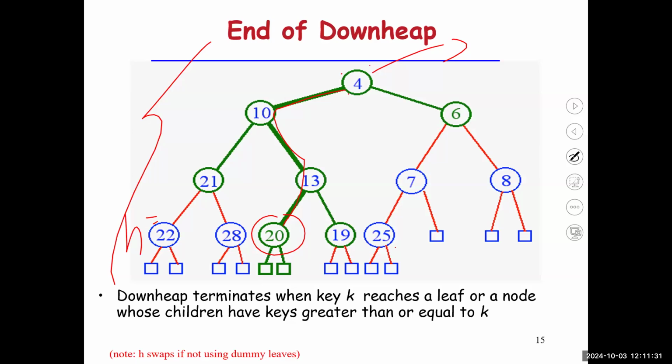And this is my worst case. That means my worst case is going to be h, which is log of n. But in a normal array, in a sequence, my worst case will be the last element in the array, because it's linear. I have to go linear, step by step.